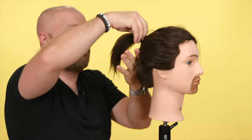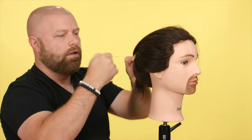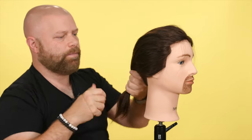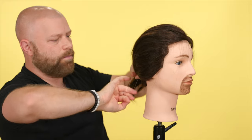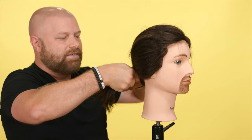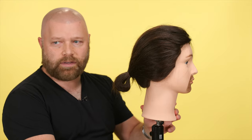It all depends on the type of ponytail you want. You can have a low one, more like a low bun where everything is pulled down in the nape of the hair, which is a common one. Then you can go for a low man bun — and as you can see, these little elastics may not be strong enough for that type of look, so you have to be careful. But as long as the hair is long enough to do that type of style, you're good.